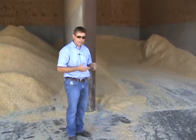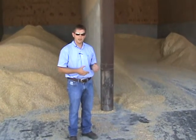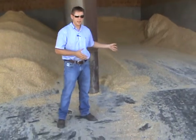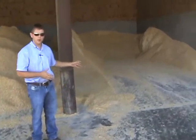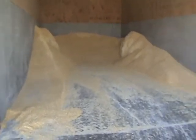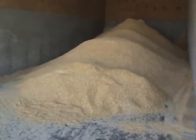In terms of our reduction of spoilage, we want to specifically look at the first in first out rule and the freshness of those ingredients that we're keeping in the commodity area. You'll notice on my left we've got an older bin of corn that the feeders will maintain and ensure that they feed out first before they feed out the bin of corn on my right side that was newly delivered.